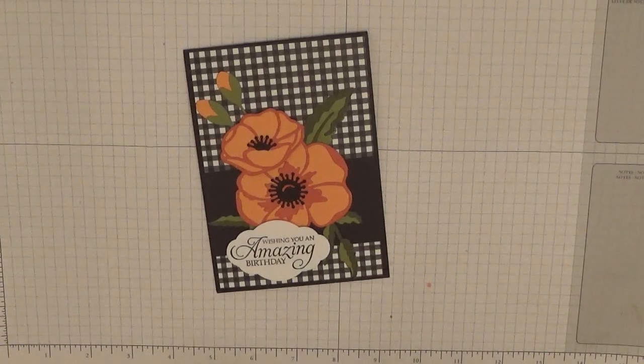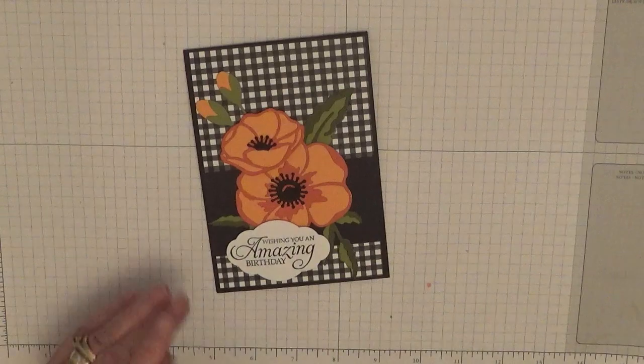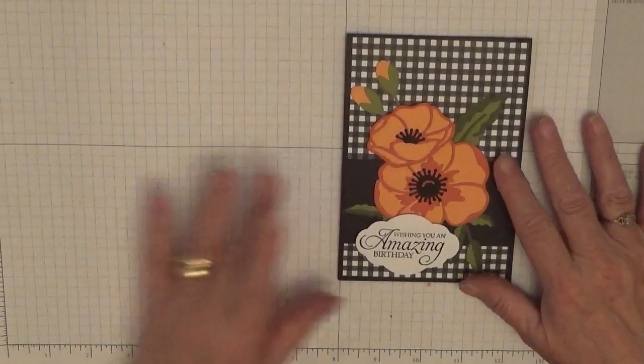Another cut and stick card with a little bit of stamping.